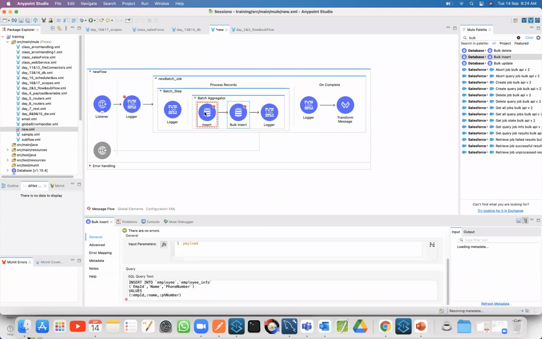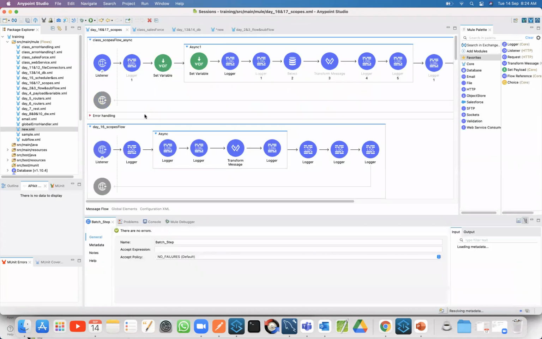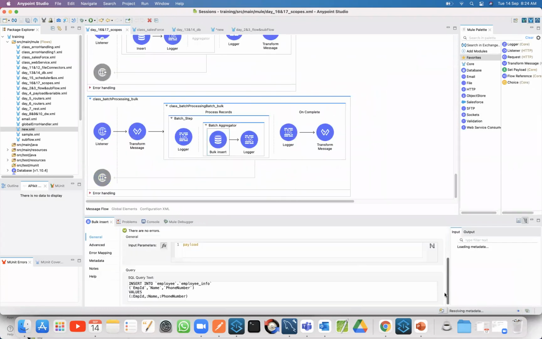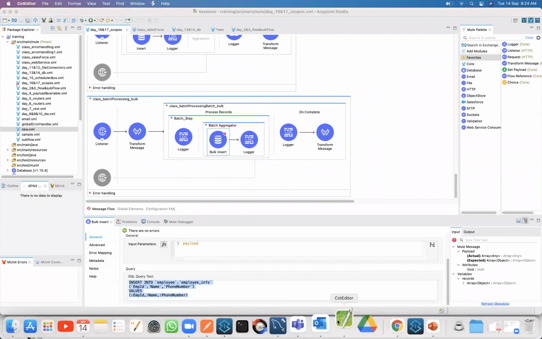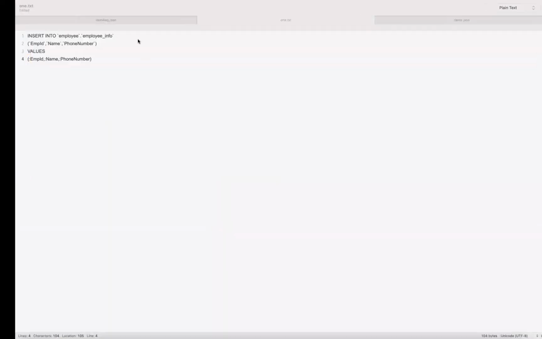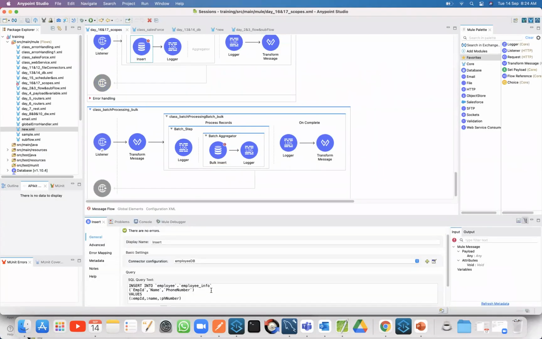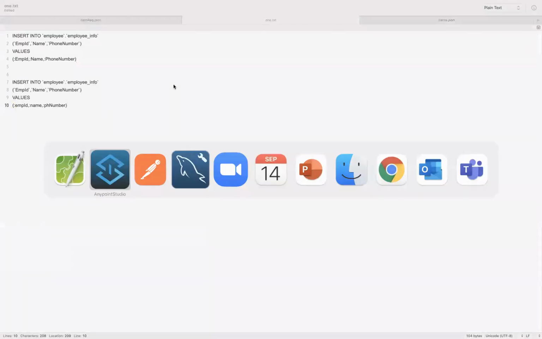Okay, let me delete it. The same query here, this one. Insert and bulk insert. Let me show the query I'm using. The same query I'm using.